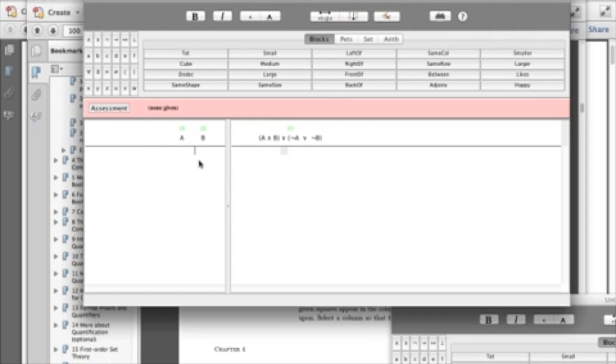So now, our job here is to list out all the possible situations, all the combinations of ways that A could be true or false and B could be true or false. And when there's just two, it's pretty straightforward. There's a total of 4 lines. I do 2 trues and 2 falses, and then true, false, true, false.